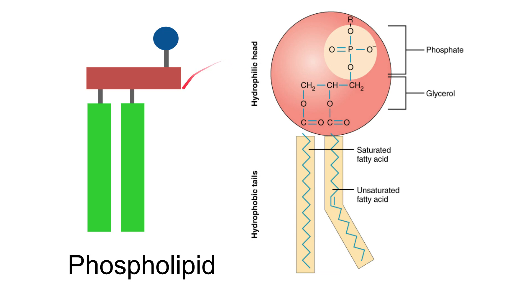This completely changes the properties of this molecule compared to a triglyceride. A triglyceride is completely uncharged, which means it repels water or is hydrophobic. There is still a hydrophobic region to a phospholipid, and it's where the fatty acids are. These fatty acids are still uncharged, so they still repel water and are hydrophobic. We refer to these two fatty acids as hydrophobic tails or the hydrophobic tail region.